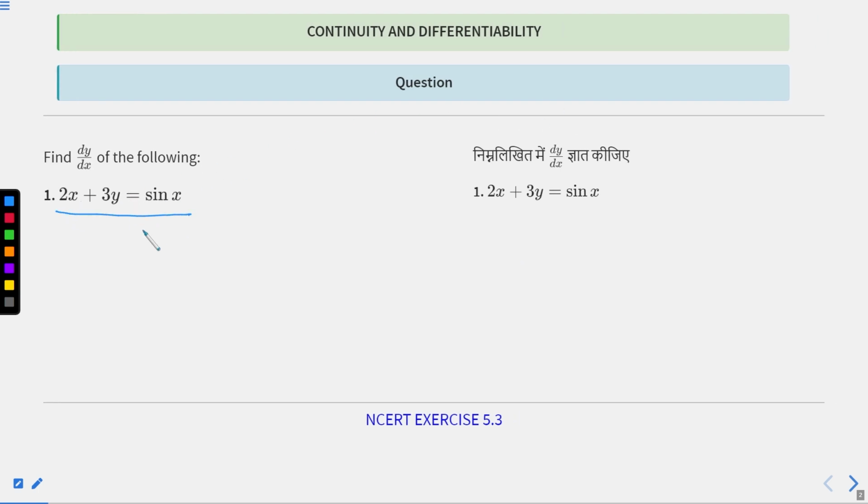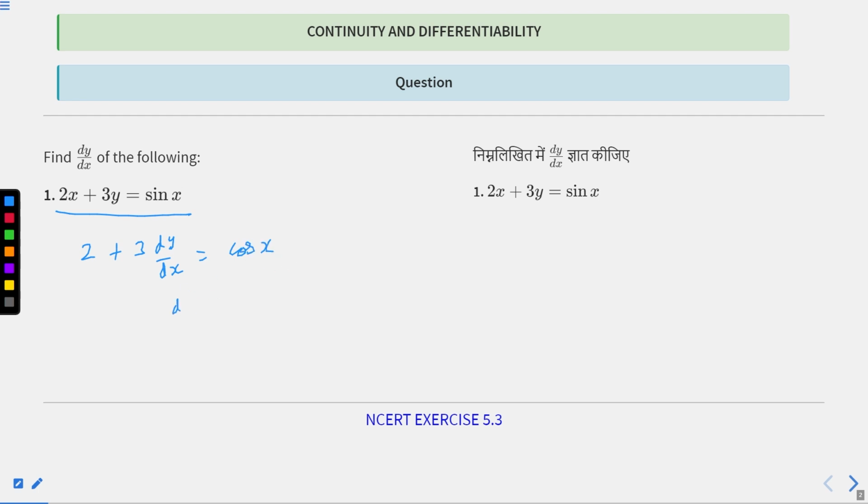asked to find the derivative of this implicit function. For now, the one way is to write it down in the explicit form. Otherwise, the method we just saw in the previous session about the implicit function, we will use that. So just operate your dx to both sides, then you will get this will become 2, this will become 3y dy by dx is equals to, this will become cos x.